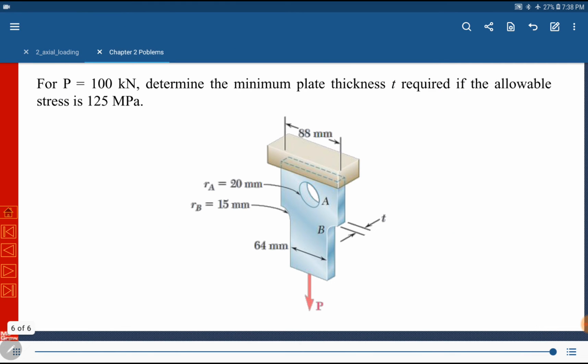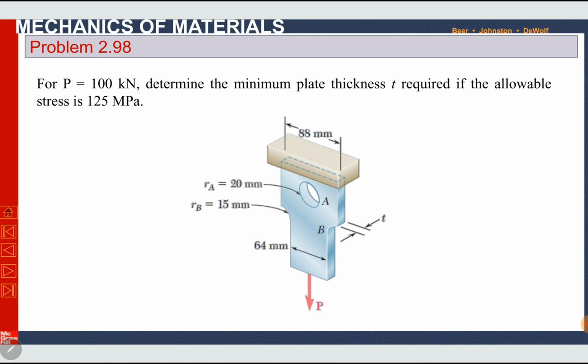There is a hole in the plate and there are fillets, so we will solve it using both the cases, and we will get two values of thickness, and then we have to decide which one is the minimum required thickness. The greatest value among them will be the minimum required thickness, and why that is I will discuss later. First I will solve it using the case of a plate having a hole.